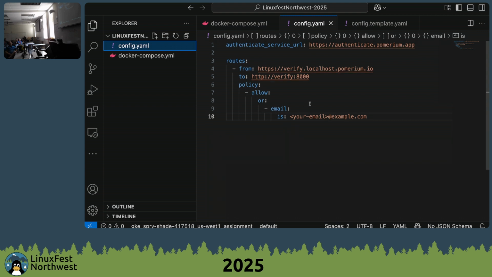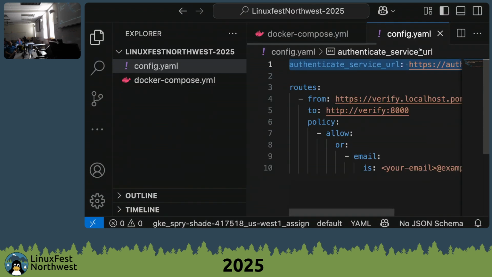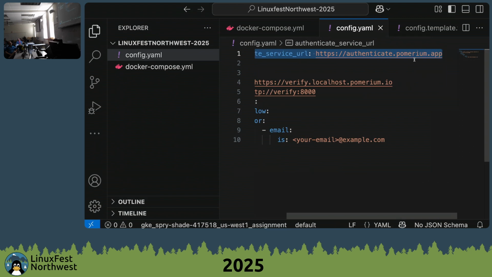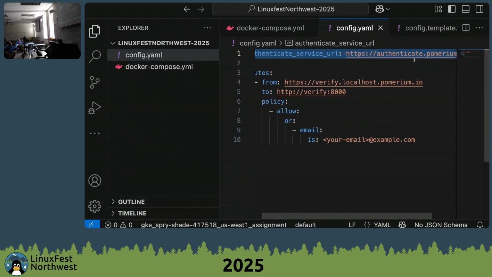Basically, what this looks like is you would do a route, and first you say the service URL. The authenticate service URL, this is actually a default that Pomerium provides as a login service that you can use if you're setting things up and learning.